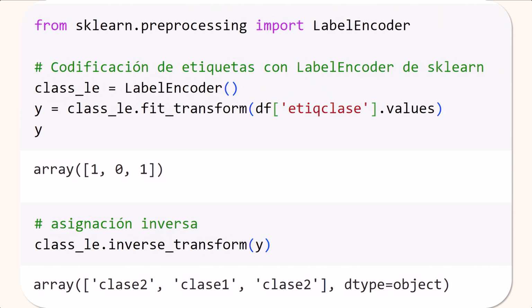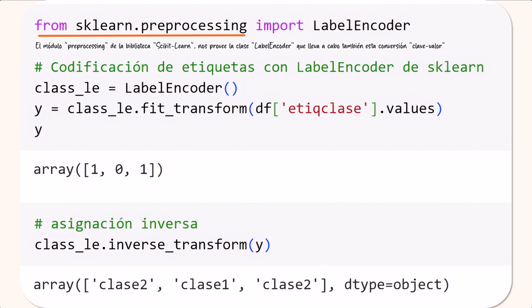The scikit-learn library also directly provides us with an alternative, using its LabelEncoder class, which performs the same process of converting nominal categorical data into numerical data. Remember that now the column with class labels has its original values, nominal categorical.